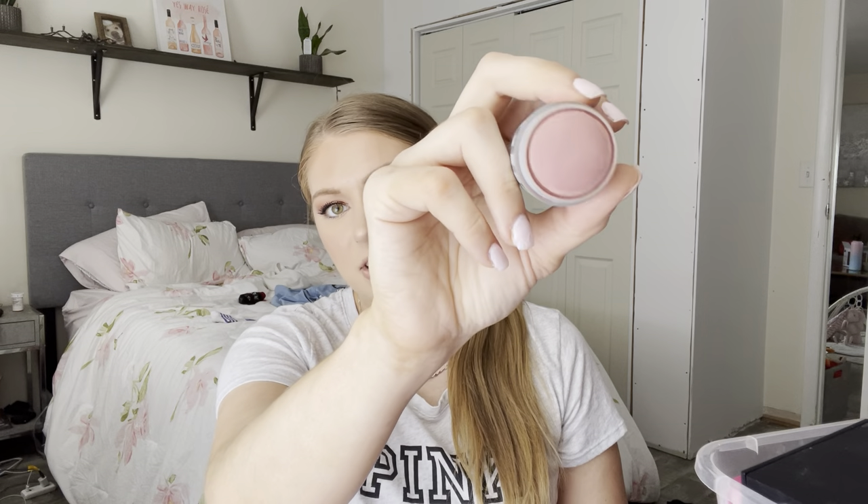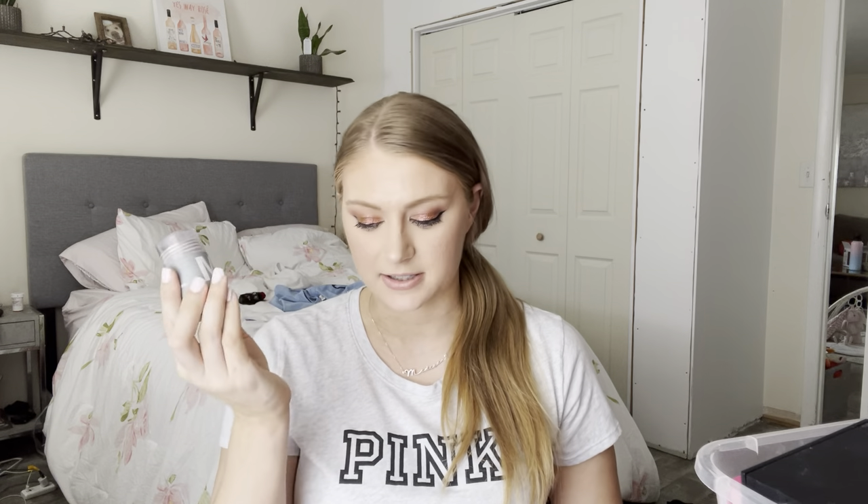Next up is one of my favorite products of all time that I recommend to everybody I talk to at Sephora. This is the Milk Makeup Lip and Cheek in the shade Work. I've had this for so long. It's a very neutrally pink cream with more of a matte finish. I recommend this to anybody diving into cream products for the first time — it's a great basic neutral color that will go with everything and it's not super shiny, oily, or luminous. So if you're not sure if you like that kind of finish, this is where I would start.